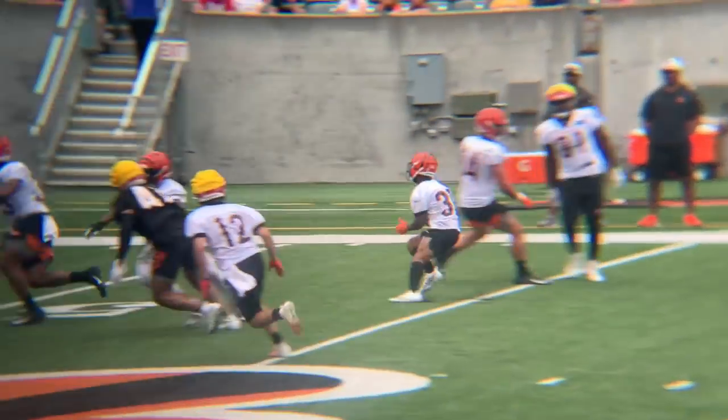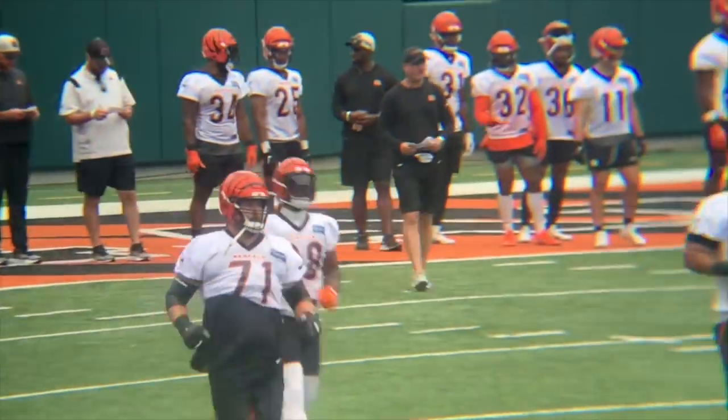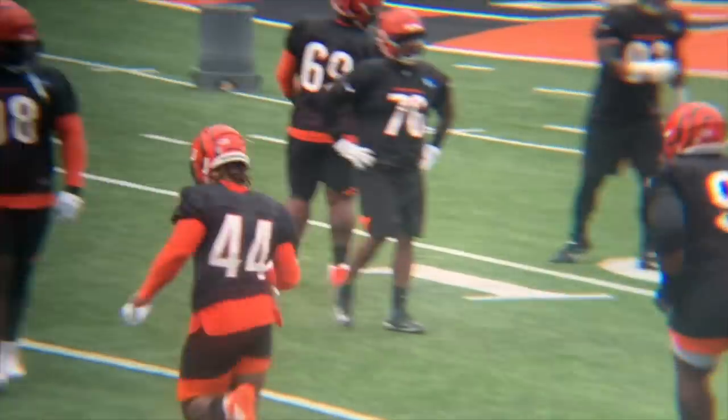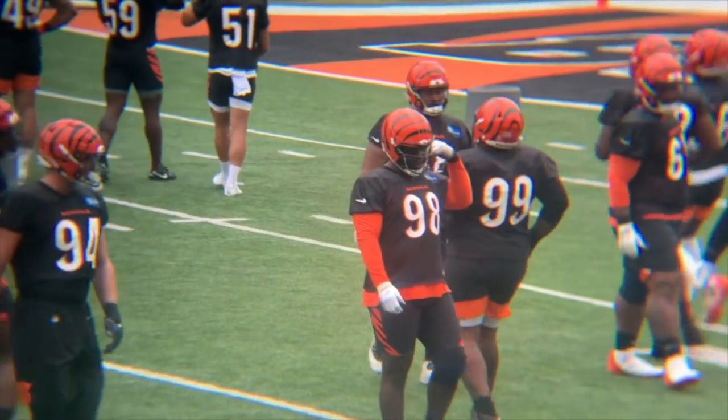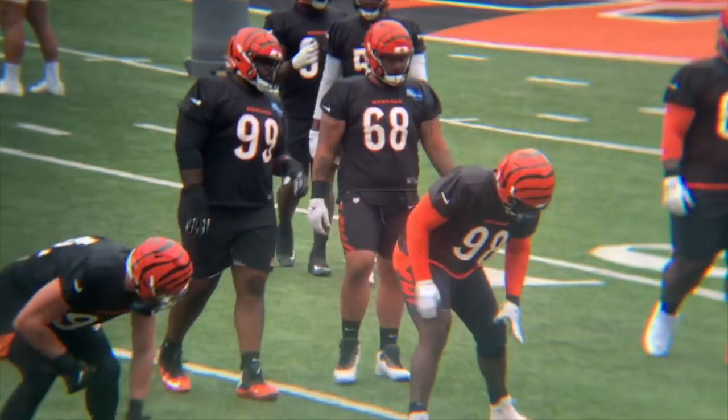You got Darius Phillips on the roster. You got some of these other guys, whether it's your fifth or sixth wide receiver. If Taylor makes the team, he's probably the sixth receiver behind the big three, Auden Tate, Mike Thomas. That's fine with me. And then you also have Darius Phillips, who's either your fourth or fifth cornerback. You can have those two guys battle for the punt returner job.